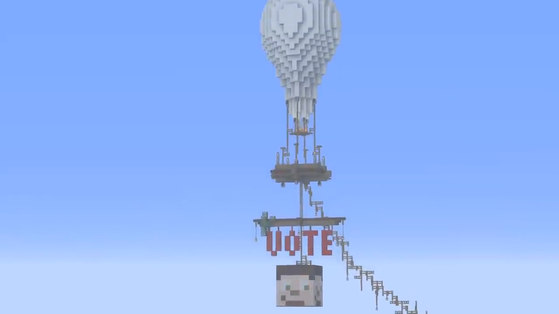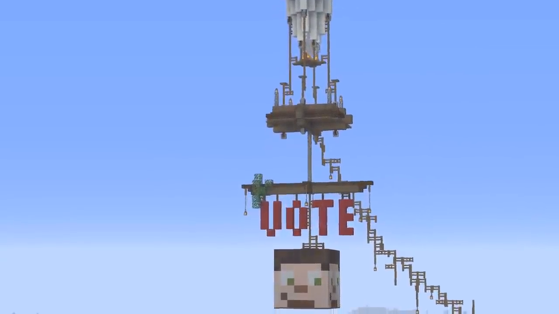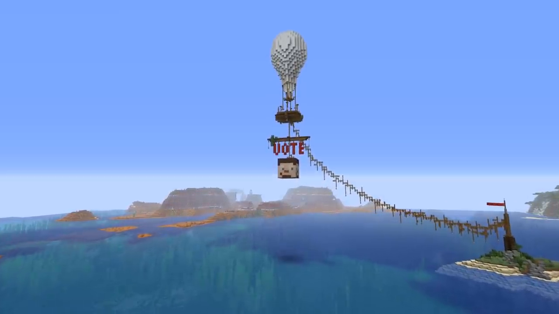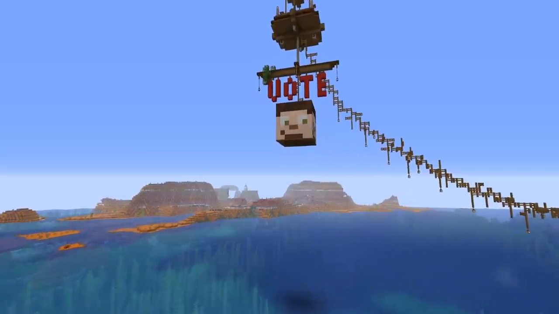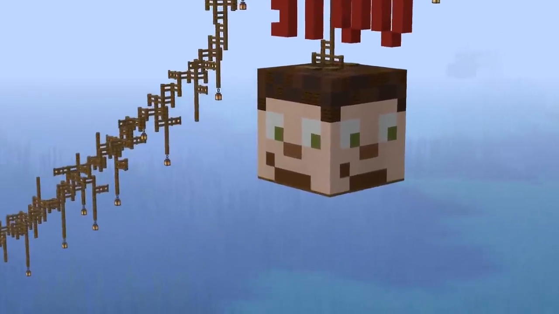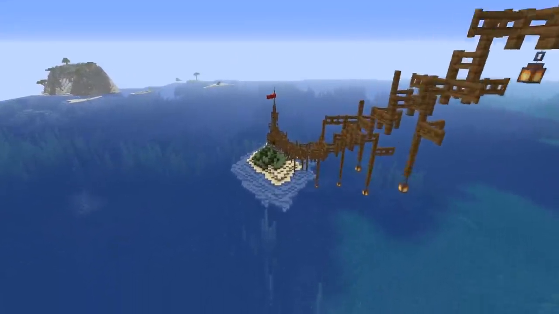Super fast build mode, and we've got ourselves one giant hot air balloon with a tether attached to it, holding up a giant sign, vote for Scar. But not just any vote for Scar, a three-dimensional head that you can see from every angle as you traverse the shopping district. And look at this little tether right here.